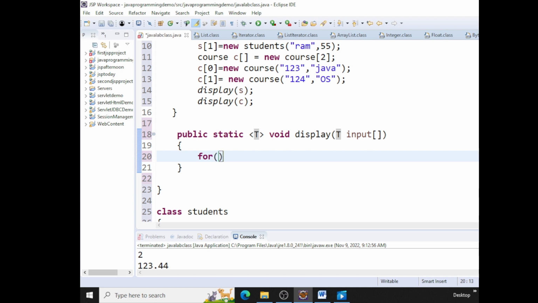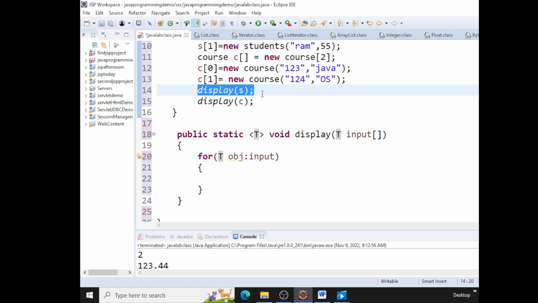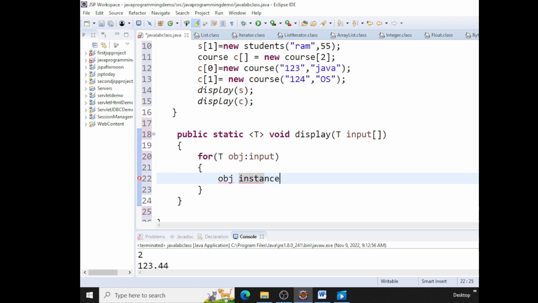I have to get every object, say obj, from the input array. First I'm passing the array of students. So I'm going to take every student object, and I'm going to check whether the object is an instance of Student.